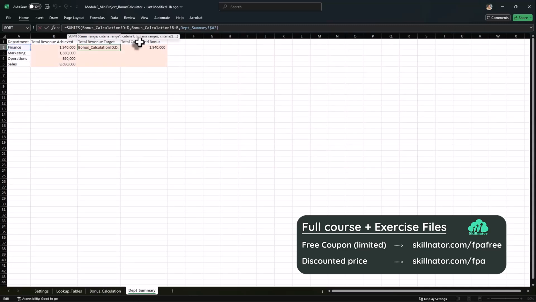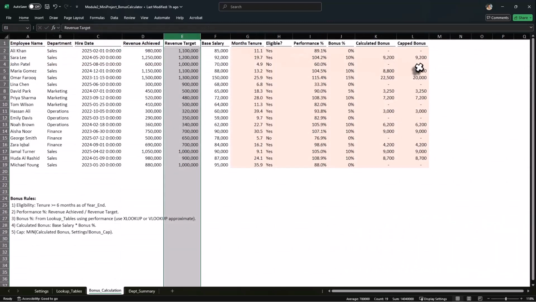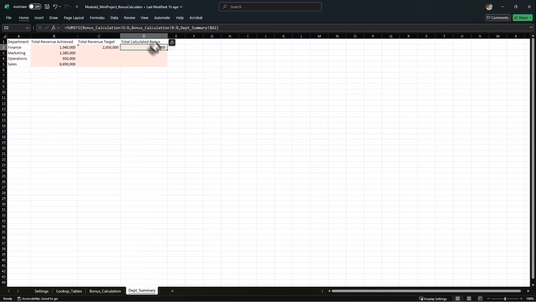So I would change it to column E. And for the third column, we want the sum range of the formula to refer to column L. So here I'm going to replace column D with column L.